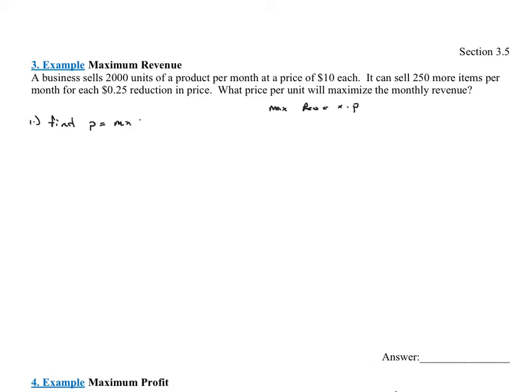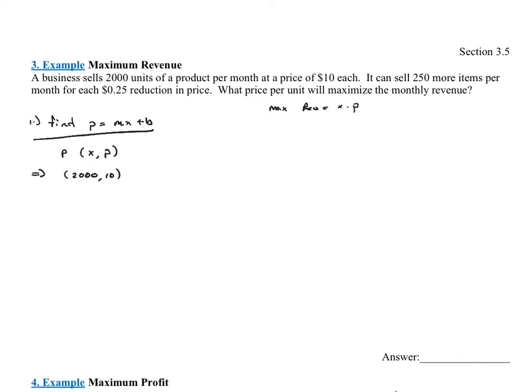Our price-demand equation is a linear function related to the quantity that we sell and the price that we sell it for. So we need to realize that for our price demand, we have ordered pairs X, comma, P, where X is the quantity and P is the price. If we read this problem, the first one says 2,000 units are sold at a price of $10 each. That gives us the ordered pair 2,000, comma, 10. Again, X being the number of units sold, and the price being what we sold it for.